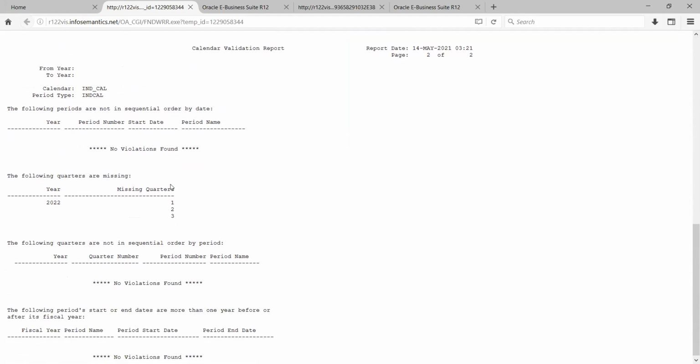So this is our calendar, the IND calendar. This does not have any violations. The only thing is this 2022, which is the only thing it was showing there.